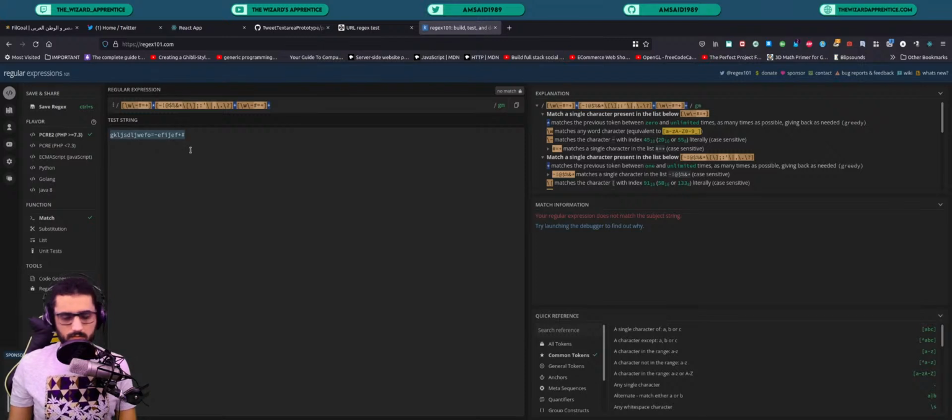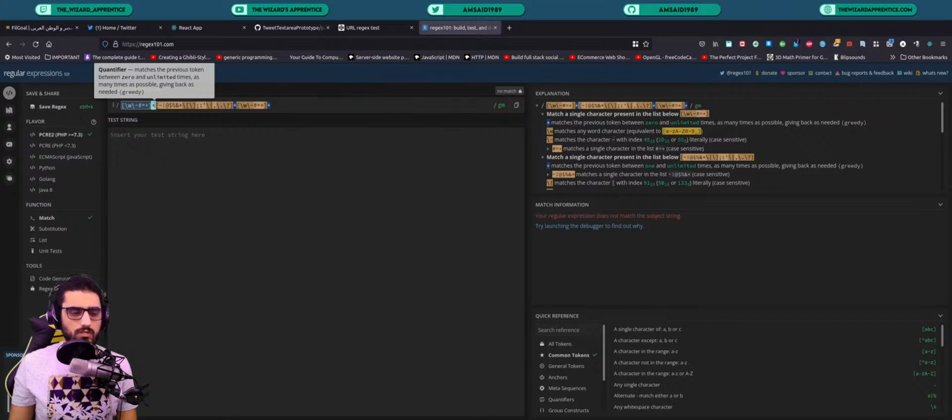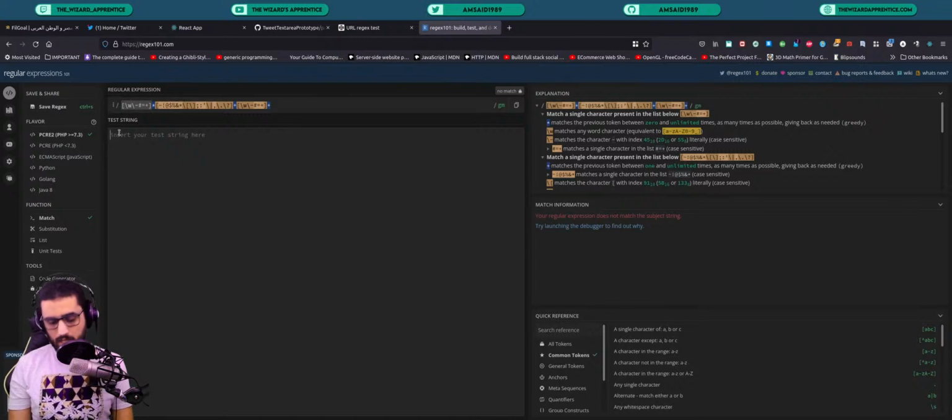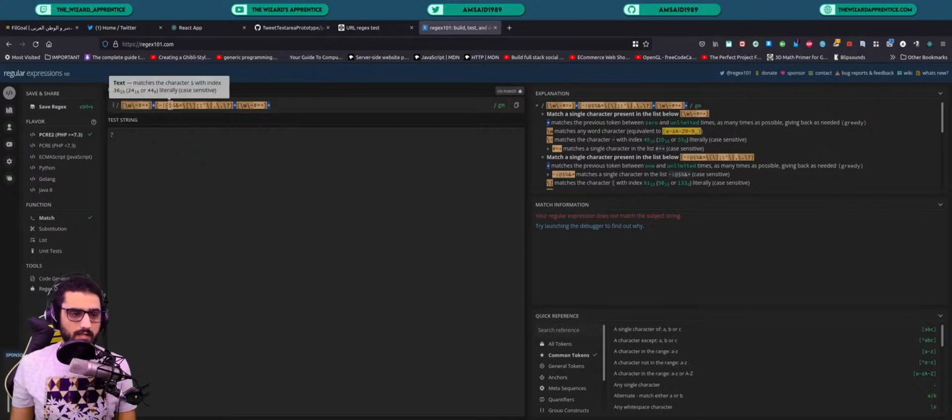This basically tells us that at the beginning there can be one of these characters that are allowed anywhere, but you don't need to find one. You don't have to have one of these. So you can start with one of the characters that are not allowed at the end.